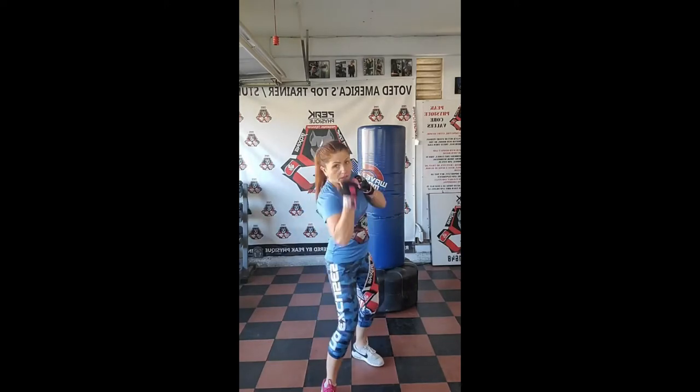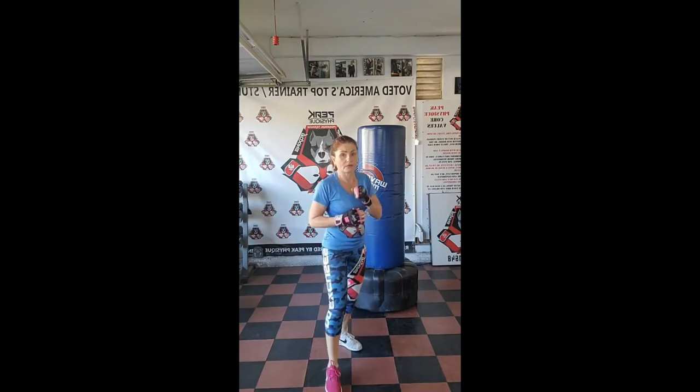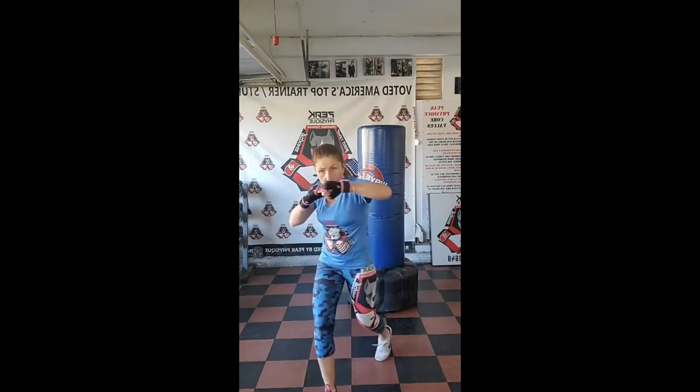So it's hook, hook, upper. Left hook, right hook, left upper. Let's go. Left, right, left. So you see both hooks are parallel towards the ground, right? Hook, hook, upper. Upper for the chin, guys.